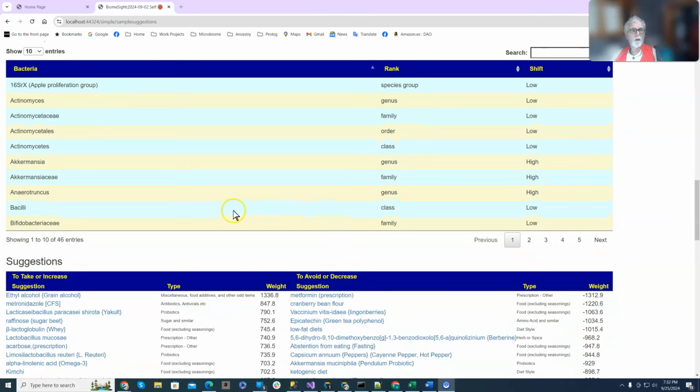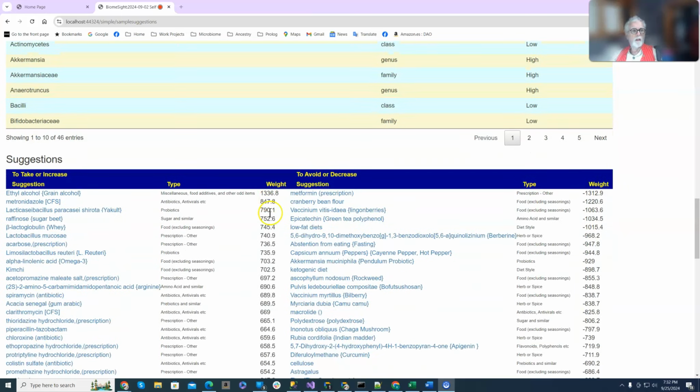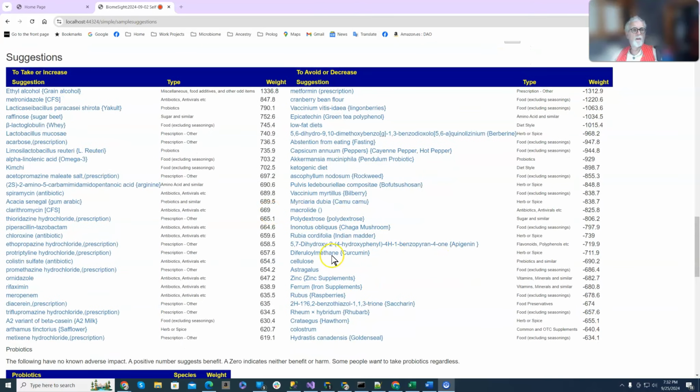And now we get the bacteria which was picked, and well, we have some interesting names which show up, but we get 46 different bacteria that were picked, either being high or low, and from that we ended up going over into suggestions. First suggestion happens to be grain alcohol. Probably the reason is the grain alcohol will inhibit a whole bunch of different bacteria. Not all of them. Some bacteria live off alcohol, others don't. So given this person is in Scandinavia, it may be time to break out the snaps for medicinal purposes.